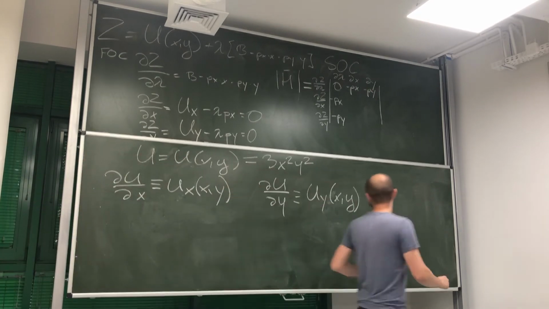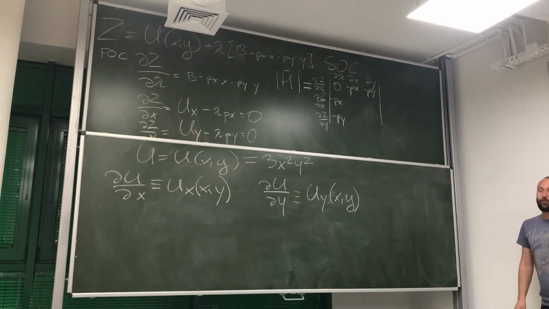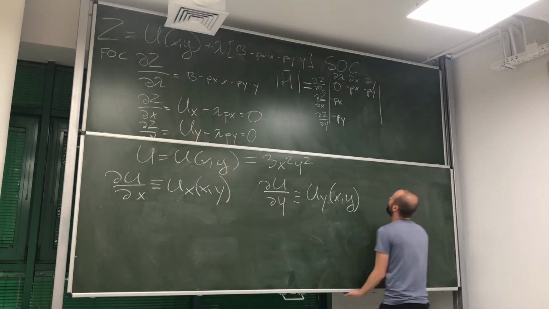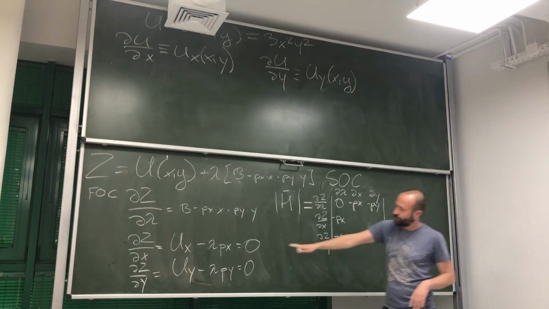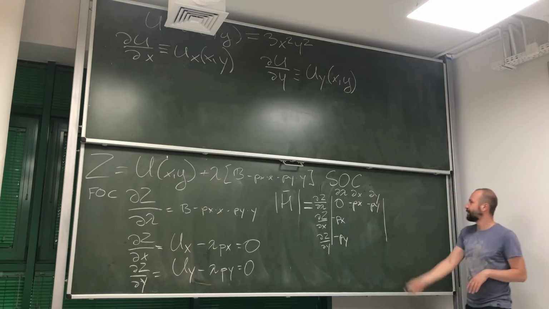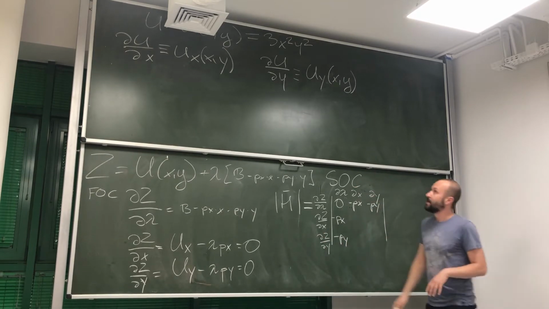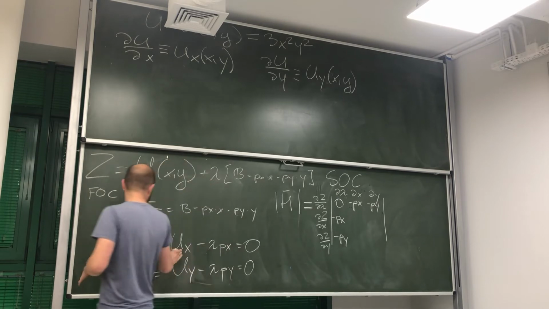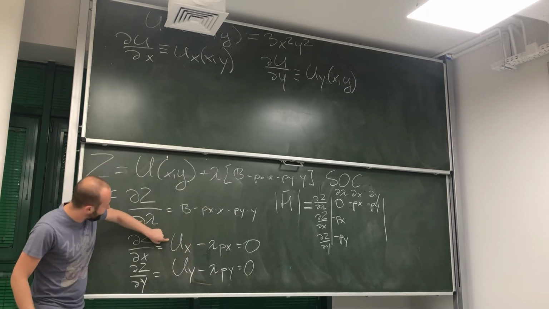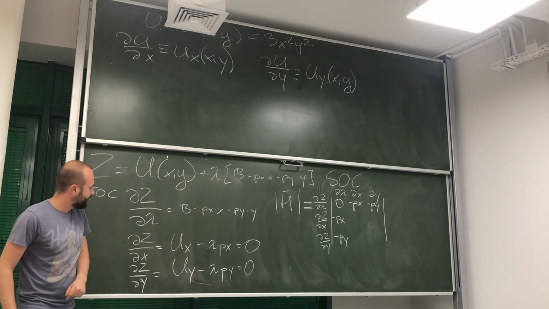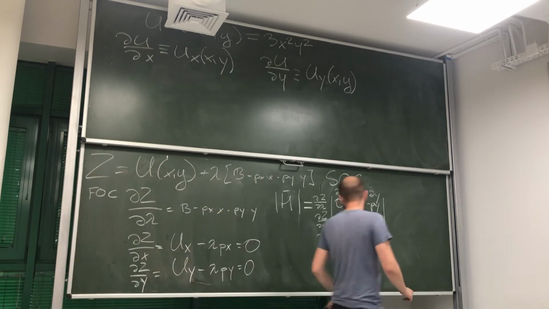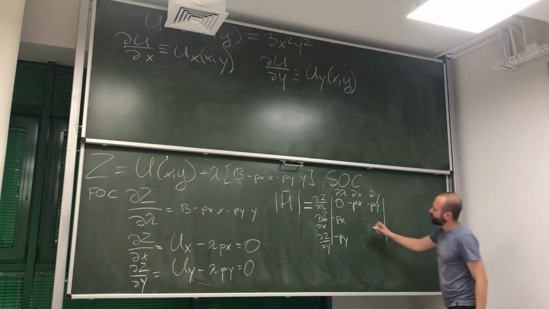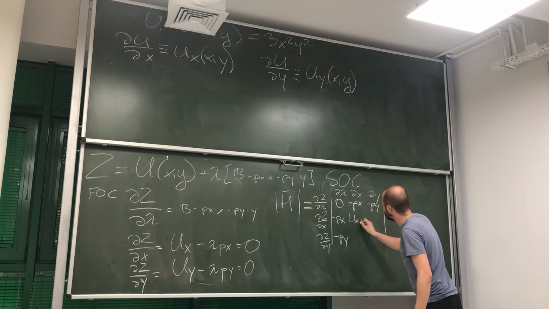So I wanted to make sure that we are on the same page with that. Okay, so look, the only thing that we've got to do now is to differentiate those two equations, first with respect to x, then with respect to y. So look, now I'm differentiating marginal utility with respect to x, right? So I'm going to get uxx.